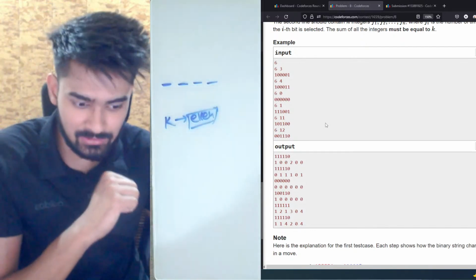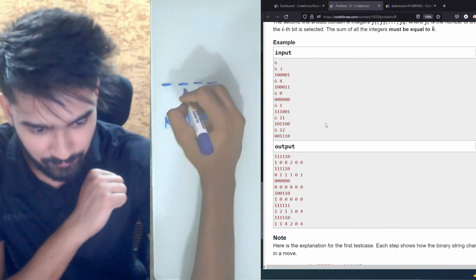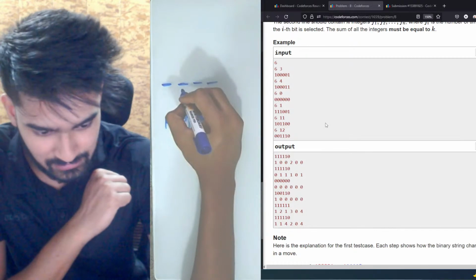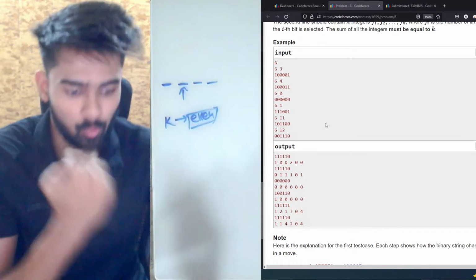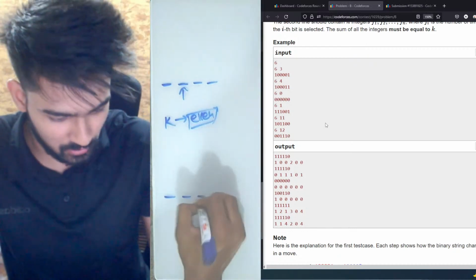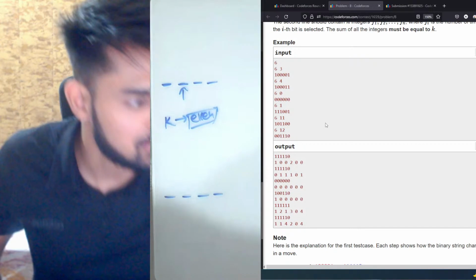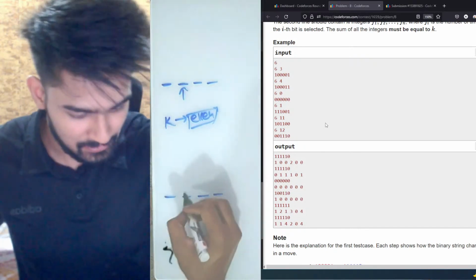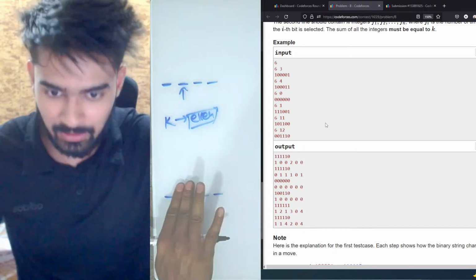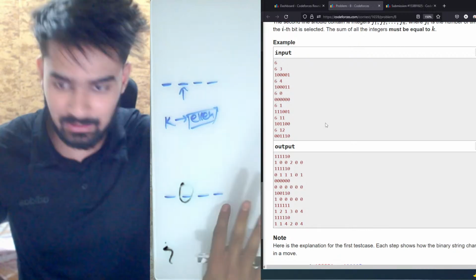If we do one move at this position, since we had four places, this bit will remain the same and every other bit will be flipped.